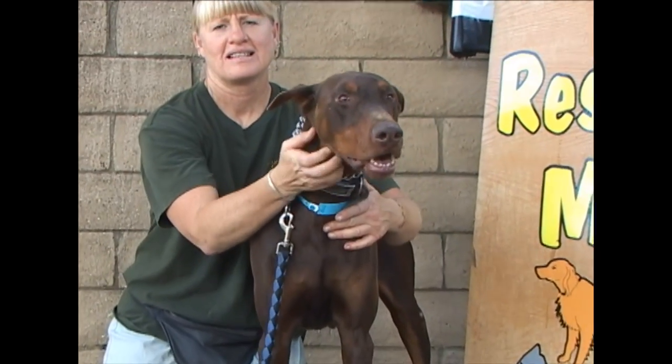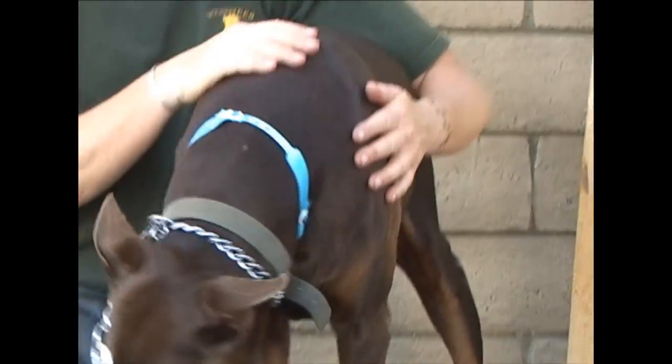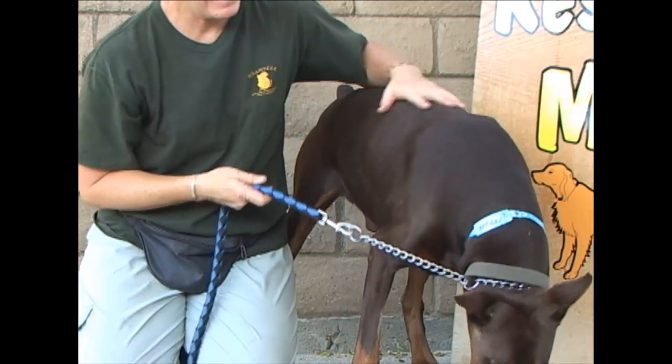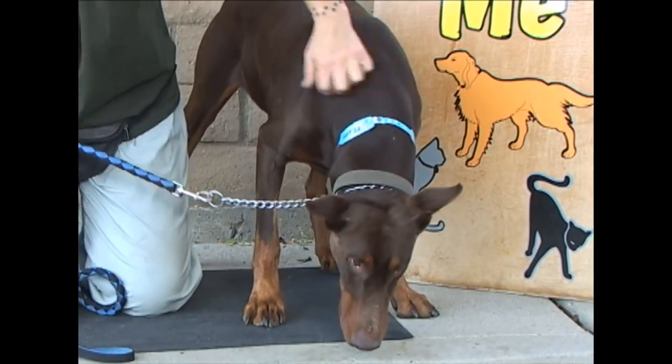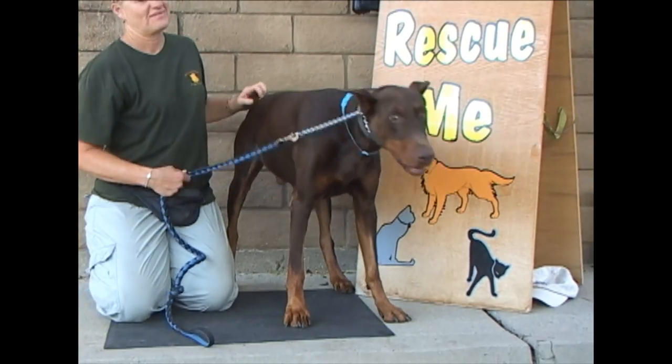Well, this is an extremely handsome Doberman Pinscher that came into the shelter on the 13th of October. He's absolutely gorgeous, a large male. Are you missing your dog, folks? He was found in Atascadero. If not, I know there are Doberman Pinscher fans out there, and he's a nice one. Come adopt him. 188266.